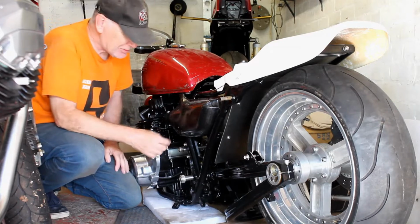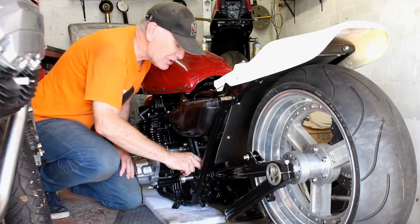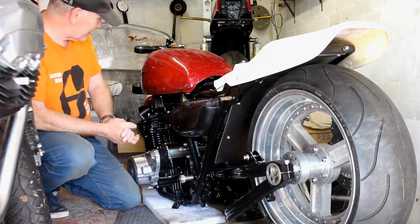So we need to work out the gap I've got and then make some spacers to make up that gap. Yes, that's what I'm doing right now. I just wish I could lift up the bike so I can get the shocks on and so on, but I can't do that yet.